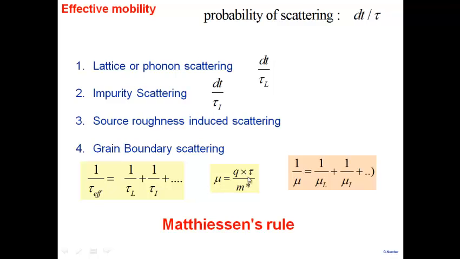And since mobility is directly proportional to lifetime, one can define a mobility due to only lattice scattering or a mobility due to impurity scattering. Therefore, the effective, net mobility will be 1 over mu equals the sum of 1 over the mobilities due to the individual components. That allows us to separately study a mobility due to phonon scattering, a mobility due to impurity scattering, and so on. This rule for adding mobilities is known as Matthiessen's rule. So this is what we had done in the last lecture. Okay, so a little bit more on impurity scattering, and then a lot more on phonon scattering.